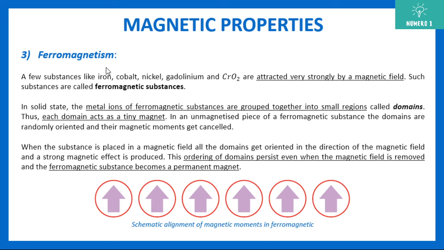Then comes ferromagnetism. So ferromagnetic substances are like iron, cobalt, nickel. So these are substances which are actually very strongly attracted by the magnetic field. So such substances are ferromagnetic substance. Now, what happens is there is something called as domain. So domain is actually an area which is kind of randomly arranged in absence of magnetic field. So we are talking about magnetism. So that's a magnetic field.